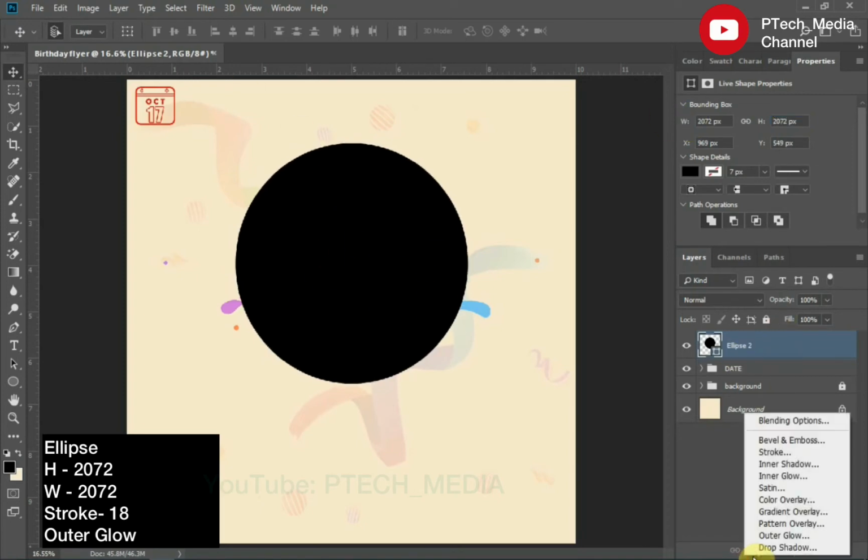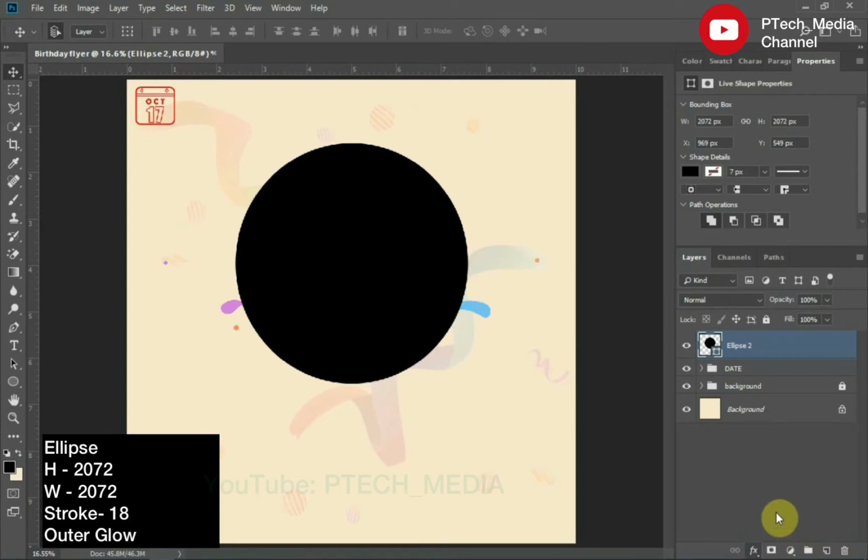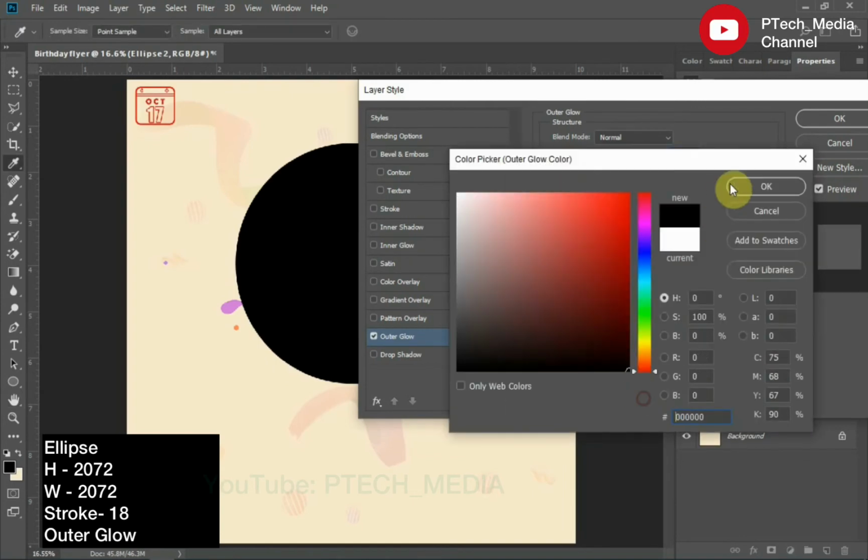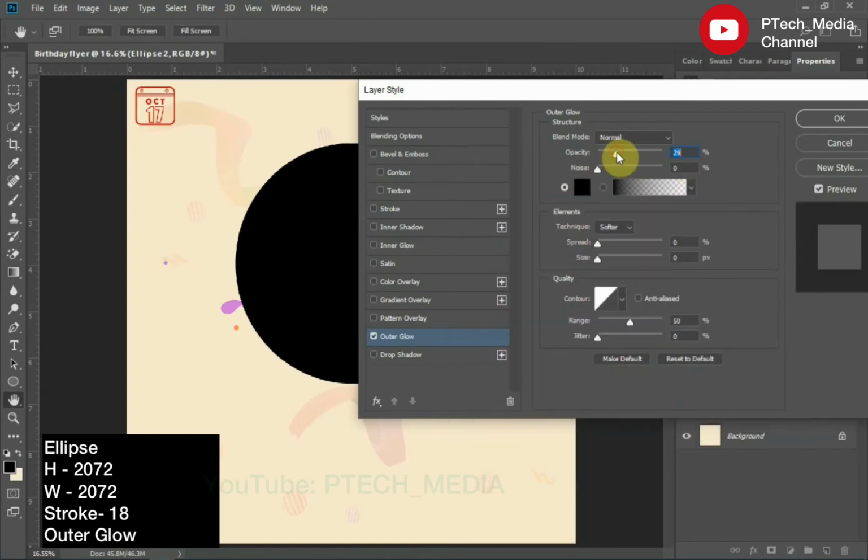To the shape I'm using, I would like to add an outer glow, then a little bit of stroke, then adjust the level of the outer glow.